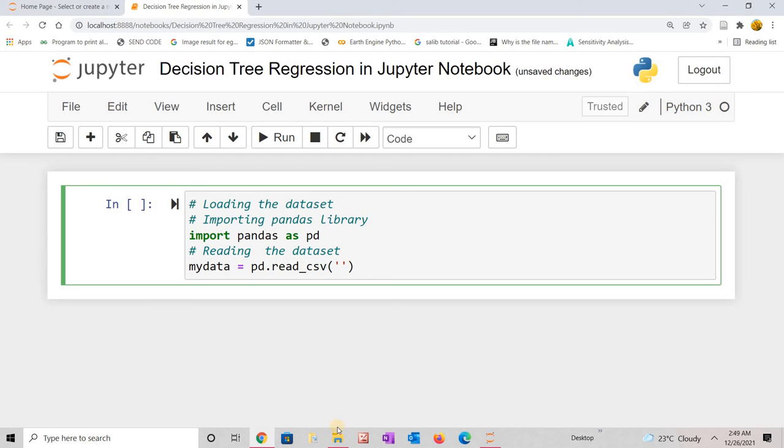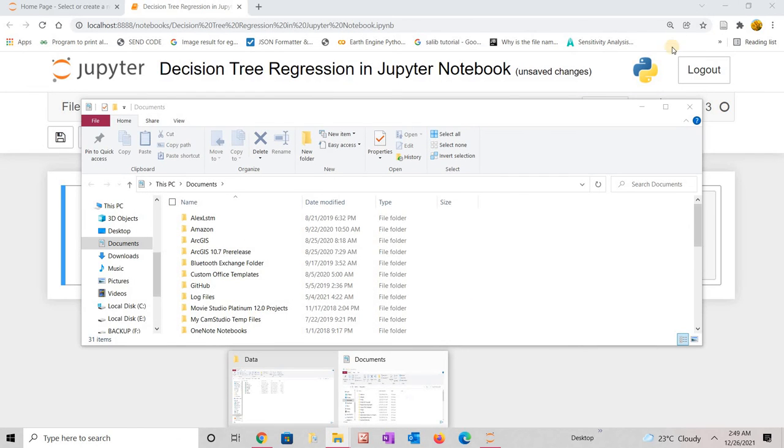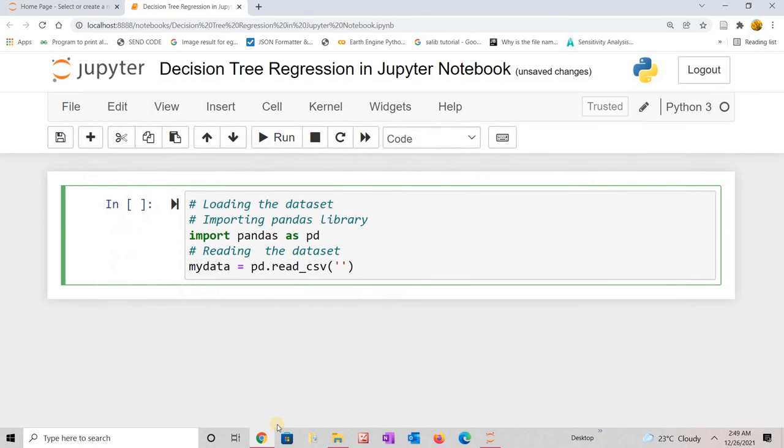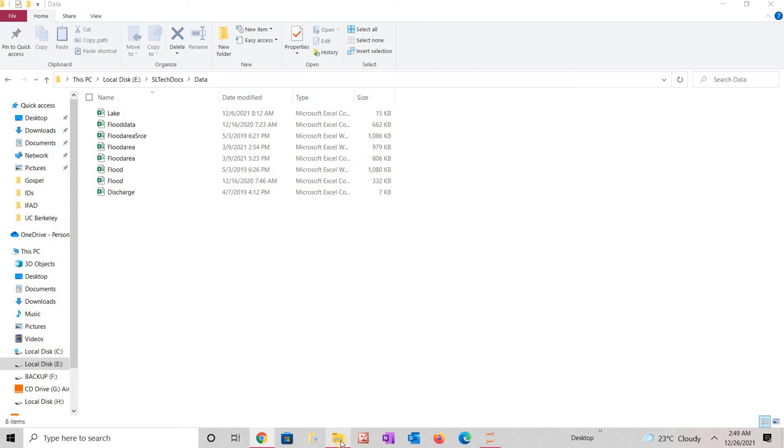The data is found in this folder. So the lake data here, so this is the directory.